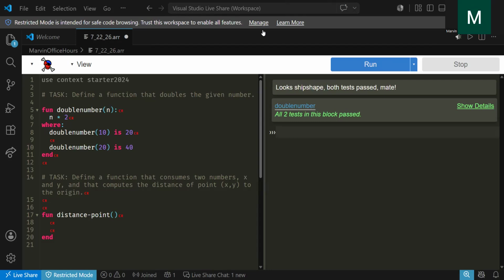And now we need x and y. Do I need to separate them with a comma? Yes. Okay, so now I have this.